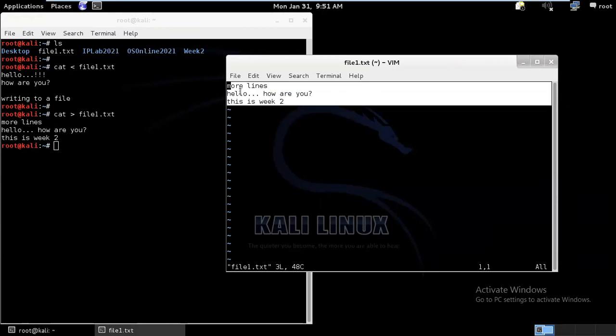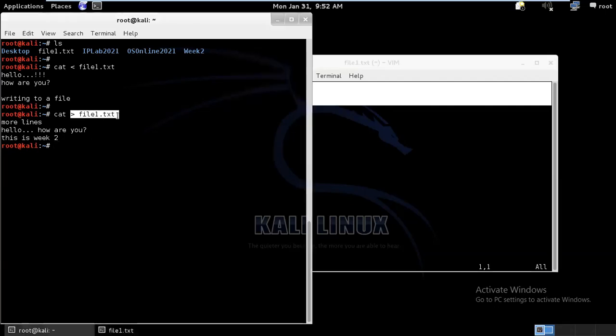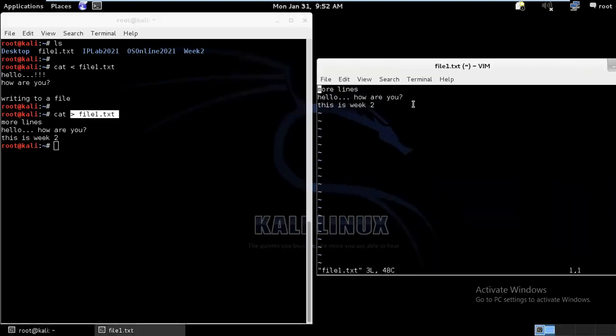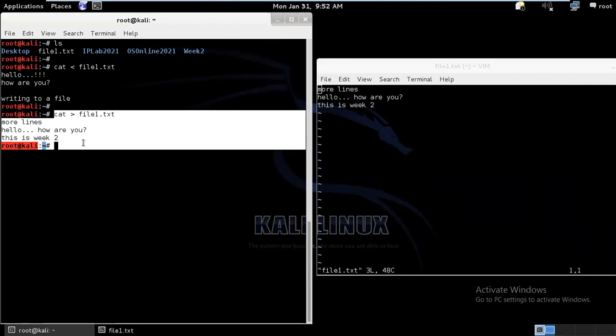What happened? When you use these redirection operators, especially the output redirection operator with a file, remember, it will replace the existing content with new content. It's not going to keep the previous content. It will override the content with the new lines each time. So this action will replace the previous content, and that's why we can't see the previous content. It's actually overriding the file content.